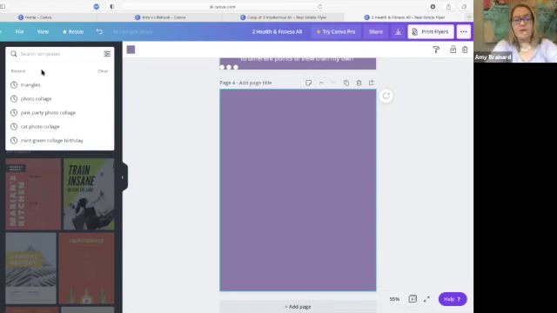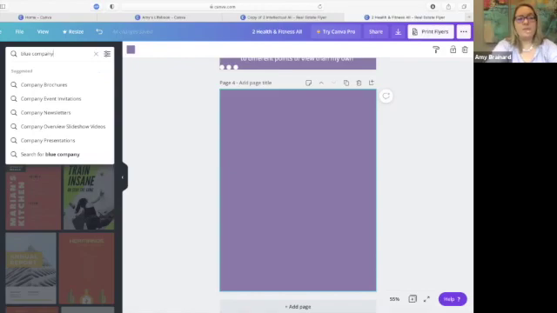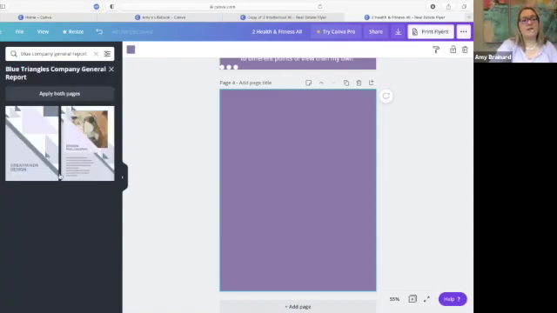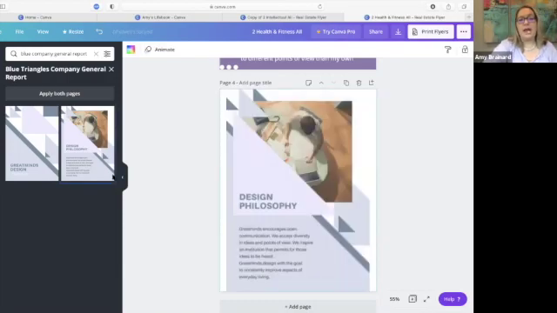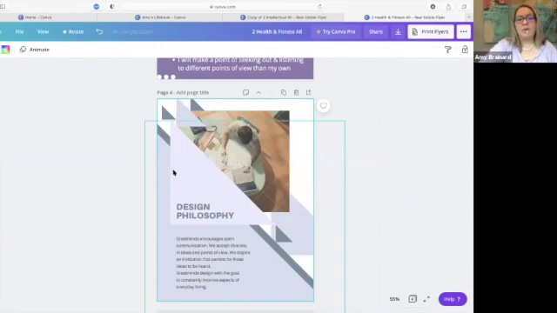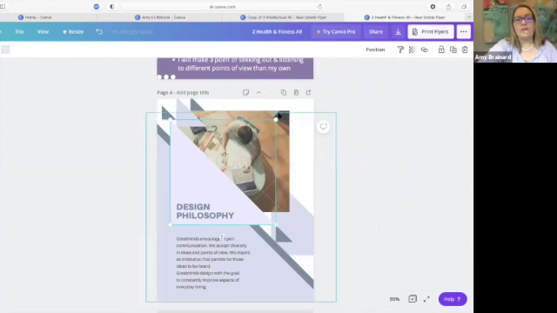But I have one in particular I'm going to show you called Blue Company General Report. Here it is. It's 2 pages long, so this is perfect for us. I really like the look of this. So I'm going to click on it. It's got 2 different pages, so we have one that we will start with. Let's start off with this page and add it. You just click it and it adds it right to our project. So I am going to start off by changing this photo here.